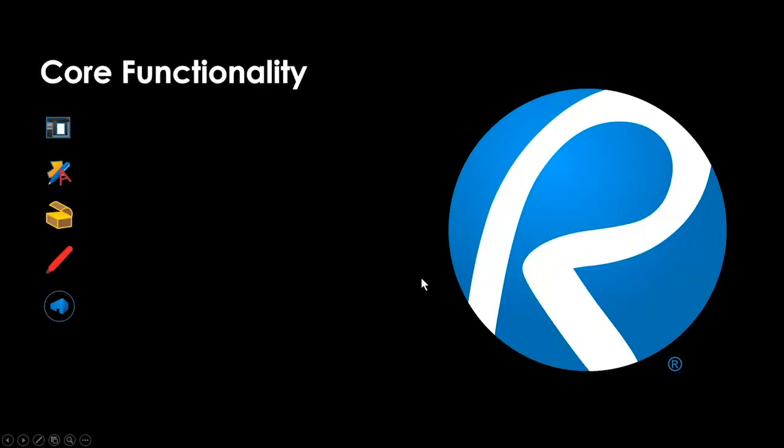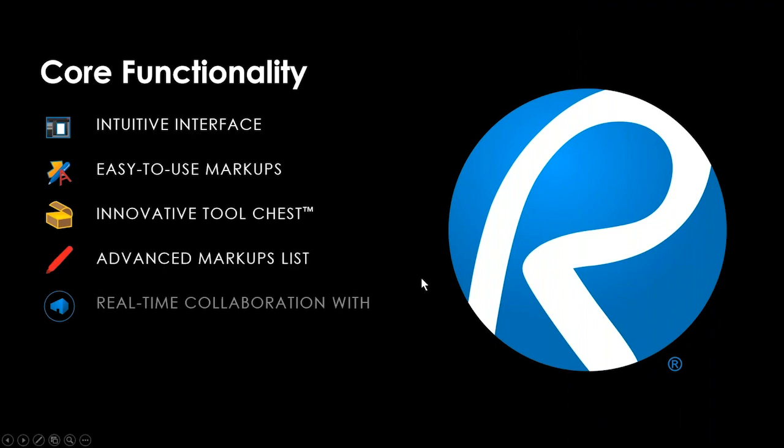The basic core functionality of the Bluebeam product, it's a fairly easy to use interface. If you're coming from an older version, it's going to take a week or 2 to kind of forget where everything is and then learn where all the new stuff is. It took me a while to learn that, and then I ended up having to do a training session in the old interface, and I had totally forgotten where everything was. So I had to have people actually in the room tell me, I'm looking for this, tell me where it is. So once you do learn the new interface, you will be able to work in there fairly easily.